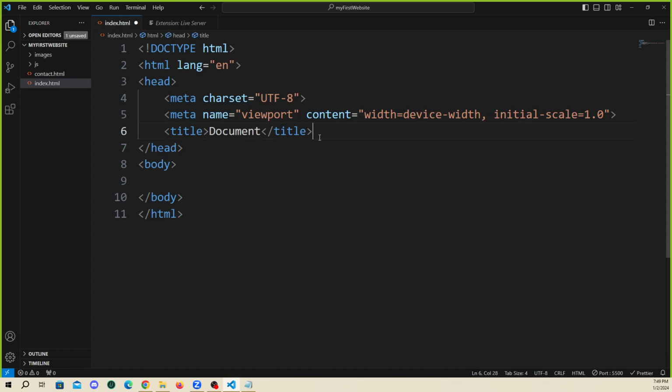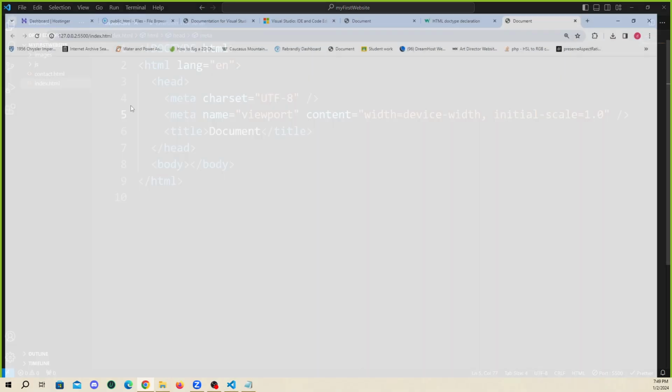If you look at this on your phone, on a smaller device, it just makes sure the scale is correct. So on a phone, things will be a little bit scaled up, so you're not looking at a tiny version of what you see on the computer screen.